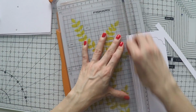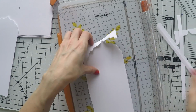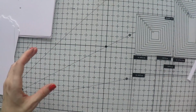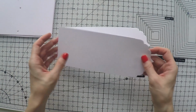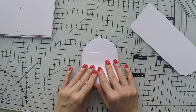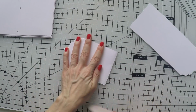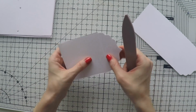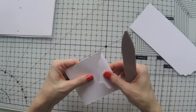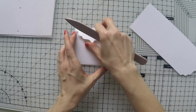After I cut this opening with the die, I'm going to just use my paper cutter to cut it on the edges so that it becomes like a page. As you see, they are mini now, and I'm going to fold it in half, make this die cutted part to be the flap, and this will be a mini page in my journal. So you can use this part like this or many other ways that comes to your mind. This was my idea.